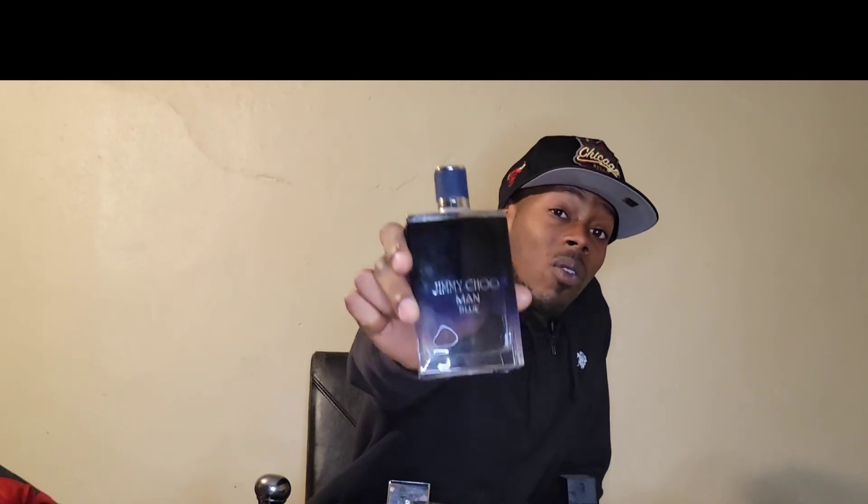That's been my only complaint that people have had with it, but my God, when you're spraying it on, it really gives you a complexity that you really wouldn't expect at this price point or even from Jimmy Choo. You're getting some citrus, you're getting sweetness, vanilla, you're getting aquatics, you're getting woods — definitely a banger fragrance. And this can hold its own in cool weather. This is one of my favorite blue fragrances to wear in cool weather, so do not sleep on it and think that it's just for summertime. That is Jimmy Choo Man Blue.